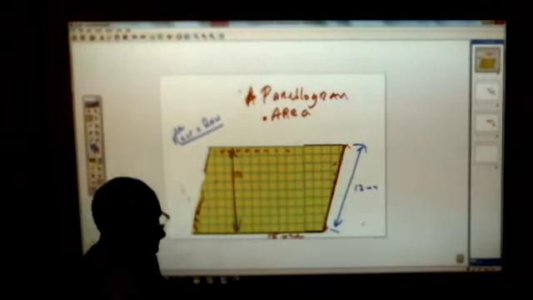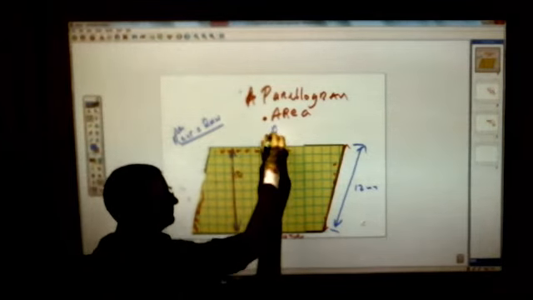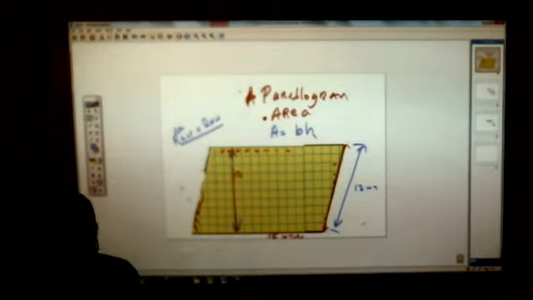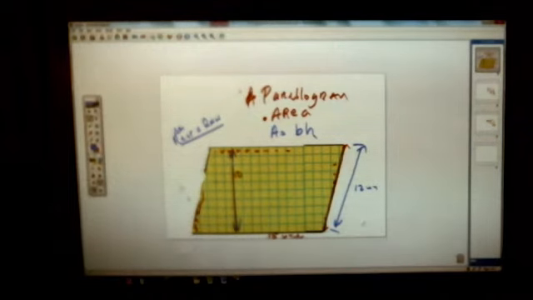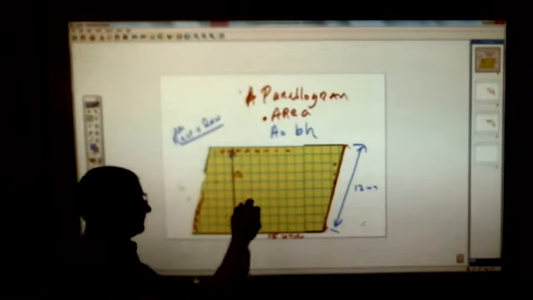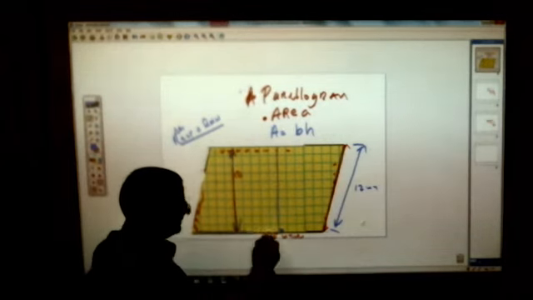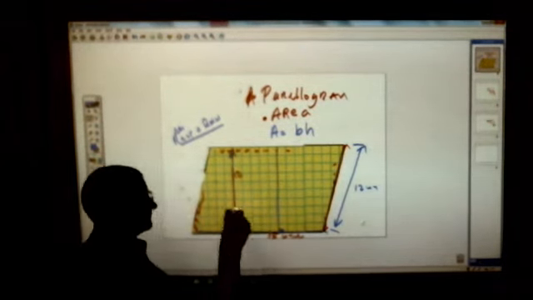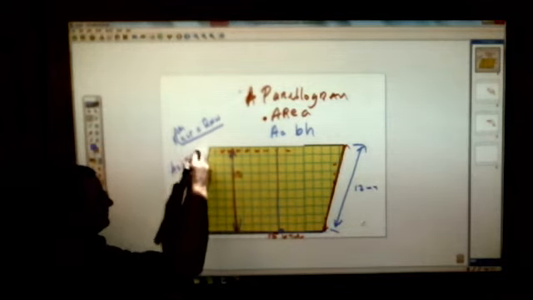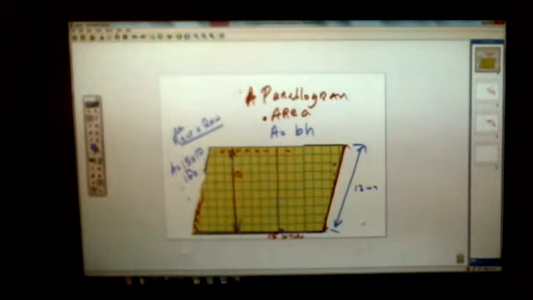So in math, write this down because you'll cut it and then you'll glue it on there. The area of a parallelogram is called base times height. Just like in a triangle, when you find the area of a parallelogram, you have to find 2 perpendicular lines. Notice how all of these lines are perpendicular, so you can pick any one of these. This line and this line are the perpendicular lines. So the area of this thing, if you count it out to squares, the area equals 15 times 10, which is 150.